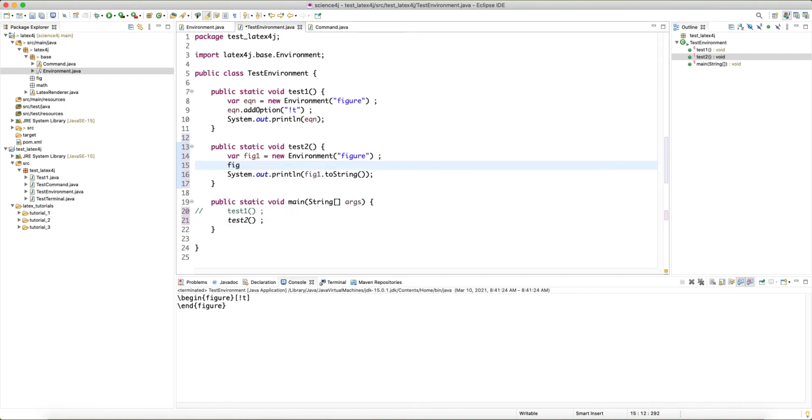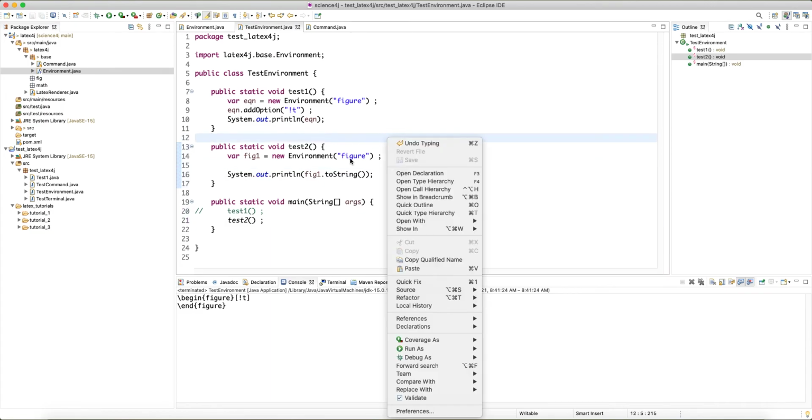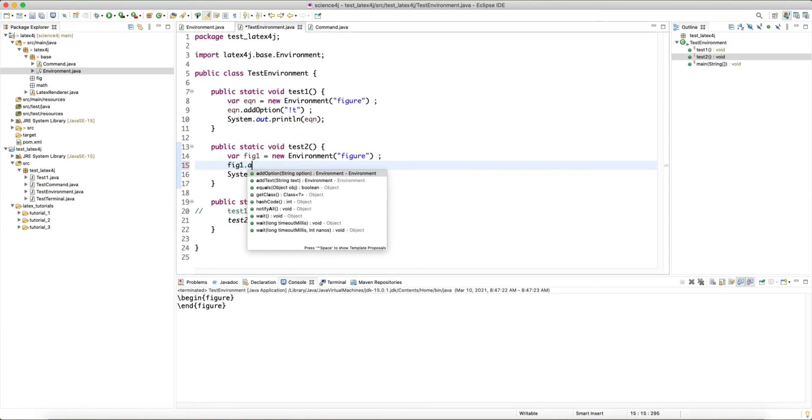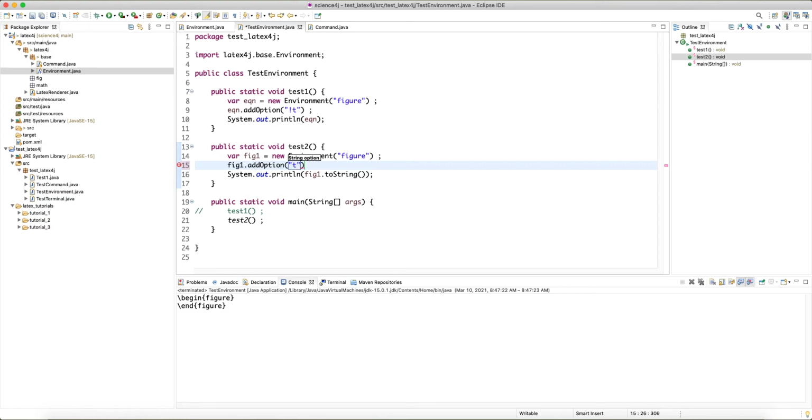Okay, but now if I just leave it at that, it's going to give us the bare minimum figure, right? It doesn't have any options. Let's add an option, add option. Let's say put it at the top or here. So if we say th, it means try putting the figure at the top of the page. If you cannot, try to put it here. So it's better to actually say ht, which means try to put it right here. If you can't, put it at the top, something like that.